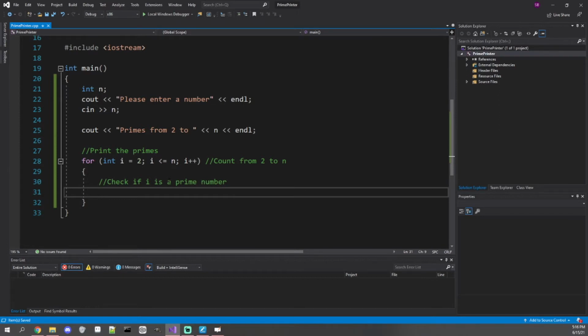But the problem with that might be that we have to check every single number. And when we're dealing with computer problems, it's a good idea to try and do as little computation as possible. And so let's try to cut it down just a little bit. We're not going to cut it down all the way, but we'll at least cut it down on composites. Now, what we'll need to do is we'll need to create another variable. So I'm going to create another for loop, and we'll say int j equals 1. Yeah, we can do 1 or 2.